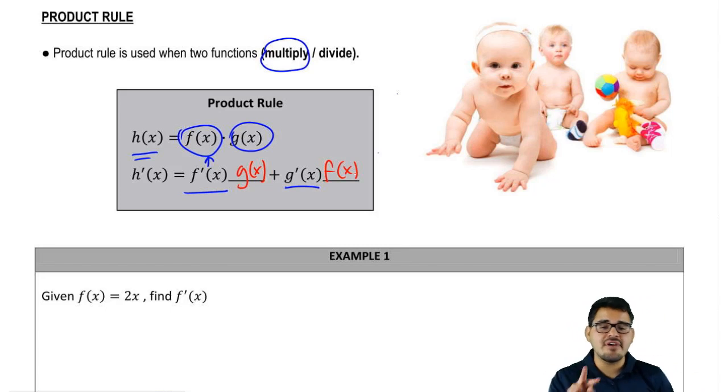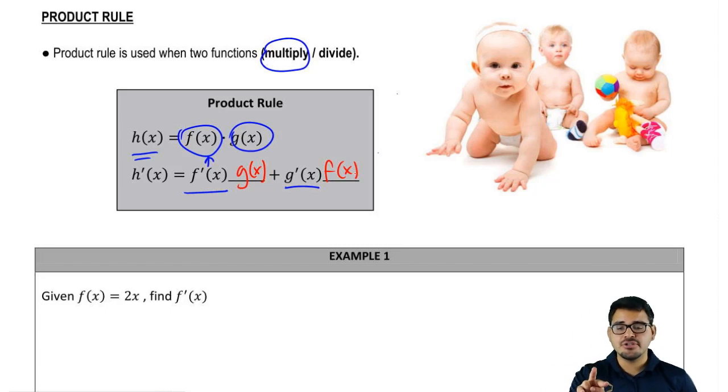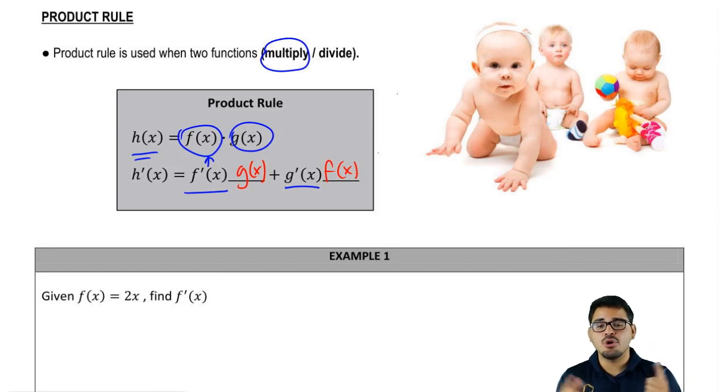So the idea here is that we never have the same function or two functions being derived, right? So we always have f and g, right? We never have f and f or g and g. We always have f and g, and only one of them is being derived, right? We're only deriving one of them. So in the first term, before the plus, we have f being derived, which is the first function being derived, and then we multiply by the original, just g. And then we add the second one being derived now, multiplied by the original of just f. So here you can see that you're never using the same function on the same side. You're always using f and g interchangeably, and then you're only deriving one of them, f or g, right?